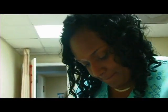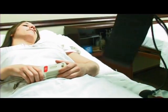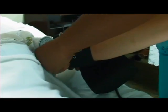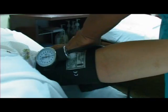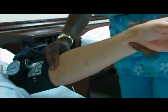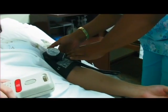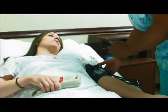Ask the resident: 'Mrs. Jenkins, may I take a blood pressure on your left arm?' Support the resident's arm and make sure that the end of the cuff is two finger widths above the antecubital area, or the inner bend of the arm. You want the cuff at the level of the heart.